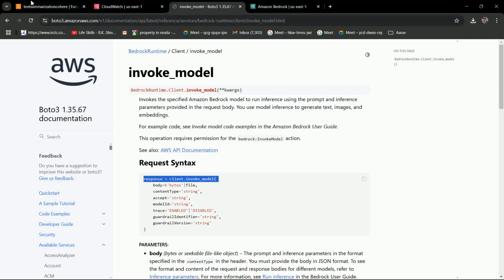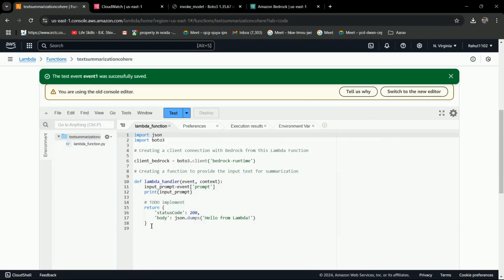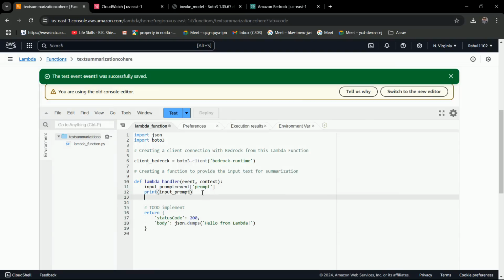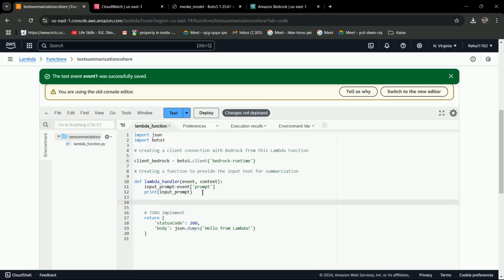Just copy this one, come back to your Lambda function, and here first let me type what exactly I am performing here: invoking the Cohere command text model for summarization.